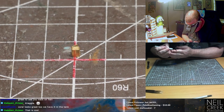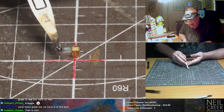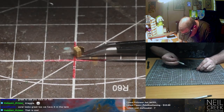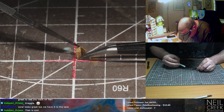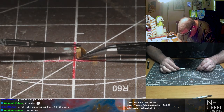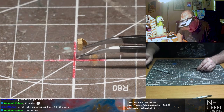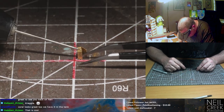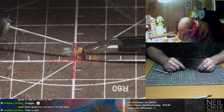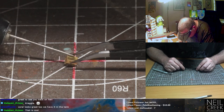Alright, don't know if you can see there, but there's a tiny little drop of it in the middle. Now if I hold this, I could just touch it to the edge there. Sometimes it doesn't break the surface tension. There we go. And that's flowed into that join there. All right, and now the other side.